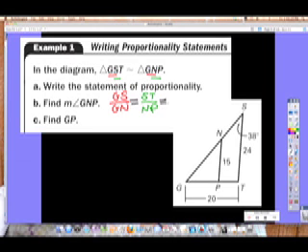Last ones, make sure you do first and last. GT is proportional to GP. Be very careful. It's really good to get into the habit of making sure all of your numerators come from one triangle. So GS, ST, GT, they're all in this big, huge triangle in blue. And then the denominators, GN, check, NP, check, GP. Okay, so it's this little guy. So we're comparing the blue one to the purple one.